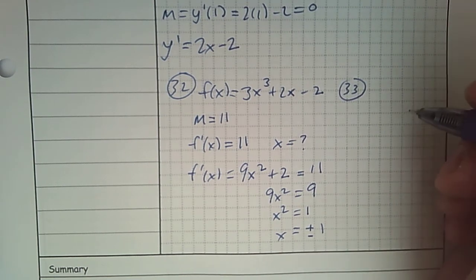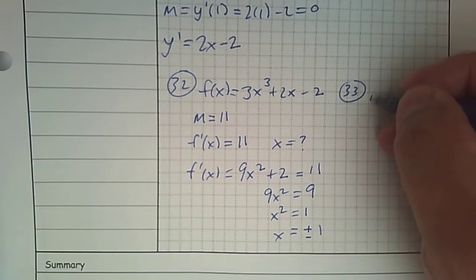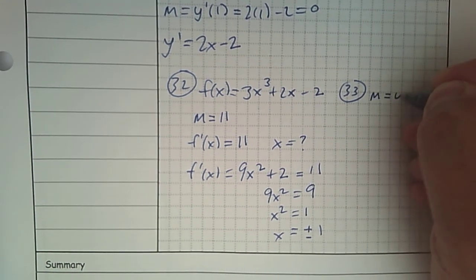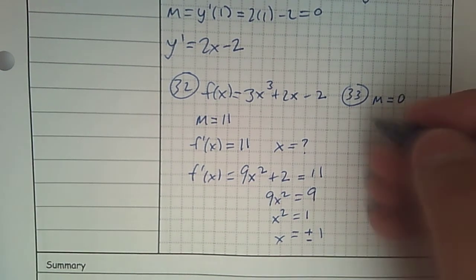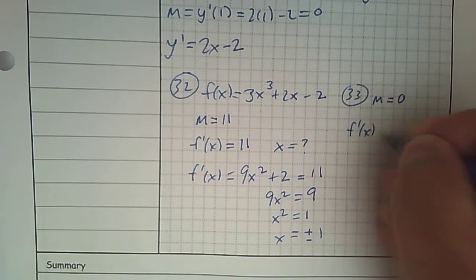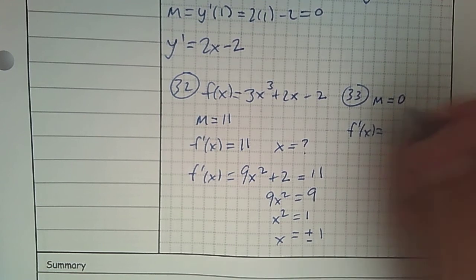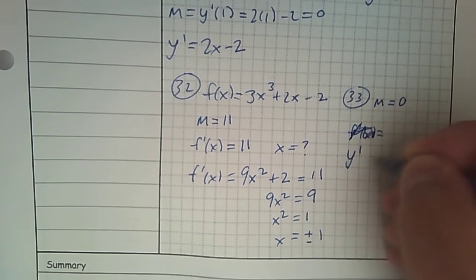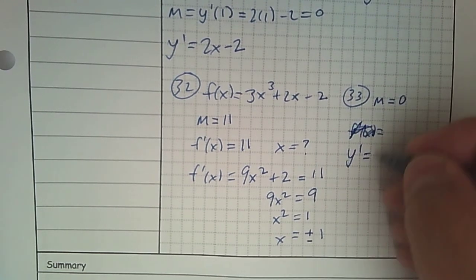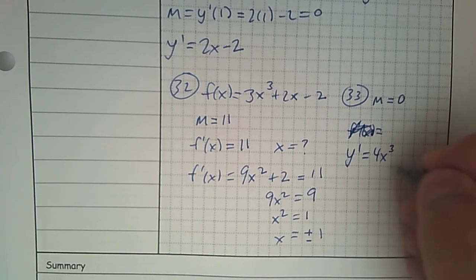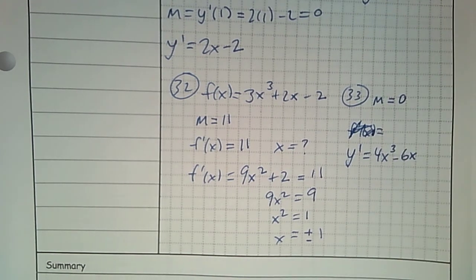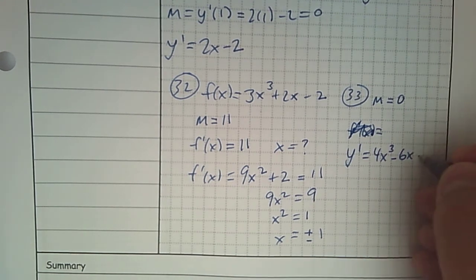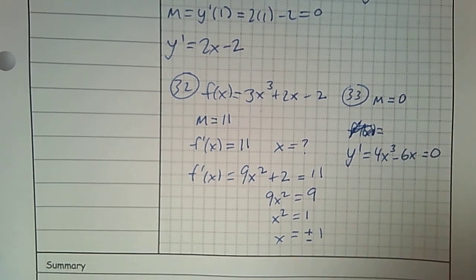Find the x values again, where the graph of that has a horizontal tangent line. Now, if something's horizontal, that means the slope is equal to 0. So what I'm looking for is to take the derivative of what I'm given. And it's y, so why not write it as y prime? That would be 4x cubed minus 6x, and then the derivative of 2 is 0. And then I'm going to make that equal to 0 and solve it.